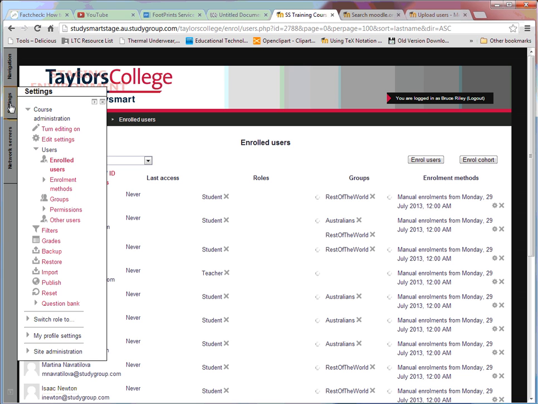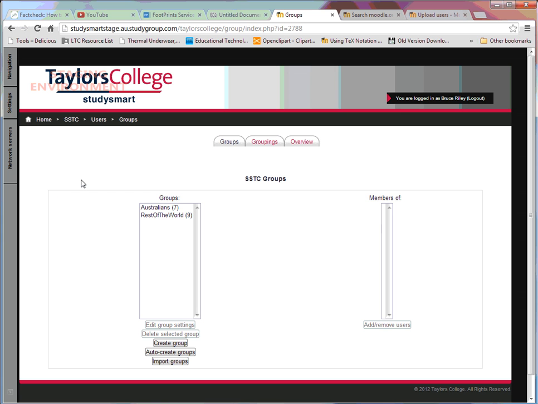Now, the next thing we want to have a look at is adjusting groups. Now, Taylor's College uses an automated process, using a module called SS Enroll. What that does is it takes the classes from Study Global and then inserts them into Study Smart.